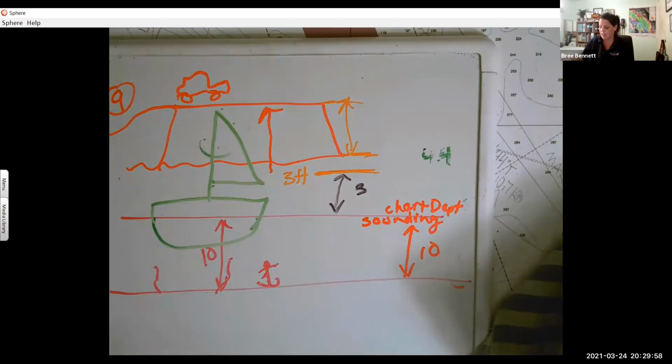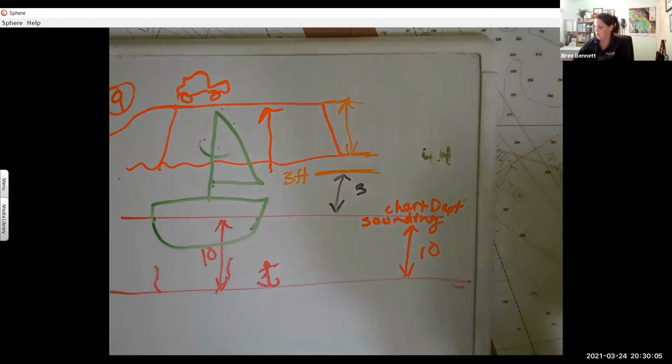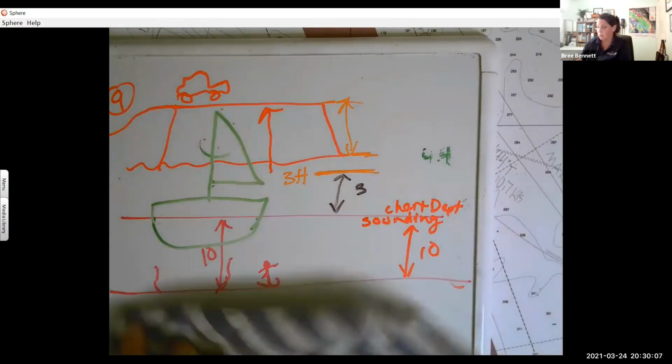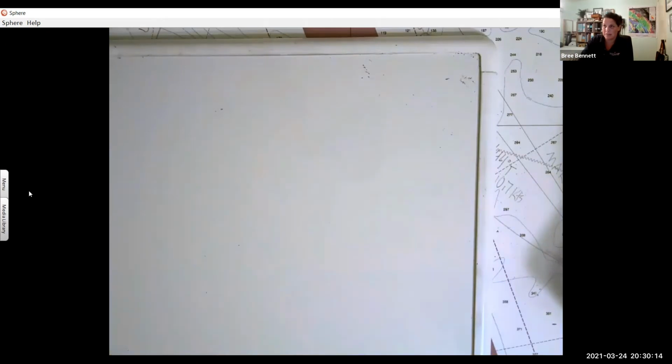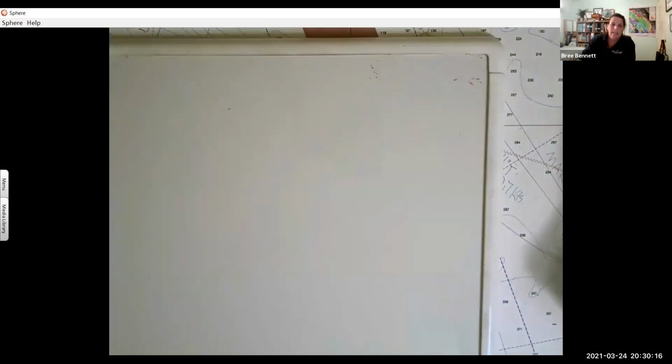So those are kind of more real world tide problems. It would be easy to see that on the graph, but we're going to do it by paper, by chart, by math, and see why the chart or the graph says what it says. Okay. So let's do another quick one here.